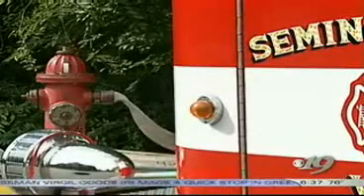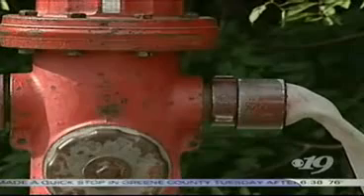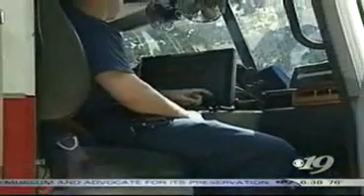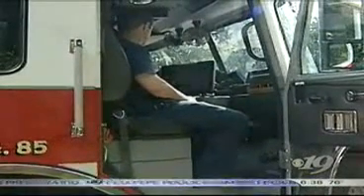Now, with the touch of a screen, pre-plans, contact information, hydrant availability, and cross-street locations are made readily available. It gives more real, accurate data as far as where exact addresses are, using local county data versus consumer data. It can actually show you long driveways, so if a house sits farther down a driveway — especially in a rural area — you know which driveway to take and how far down it is.